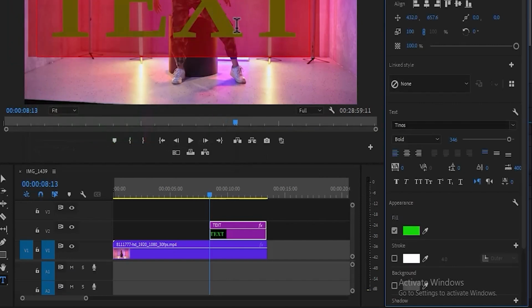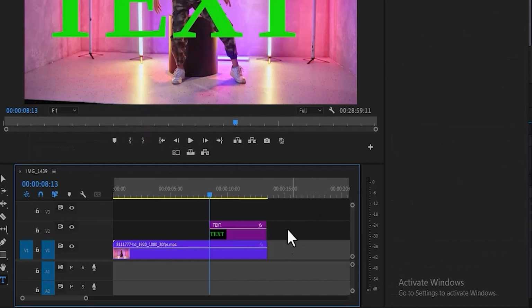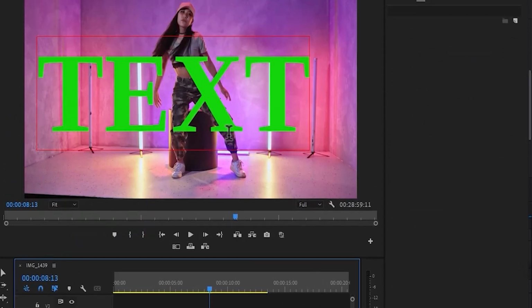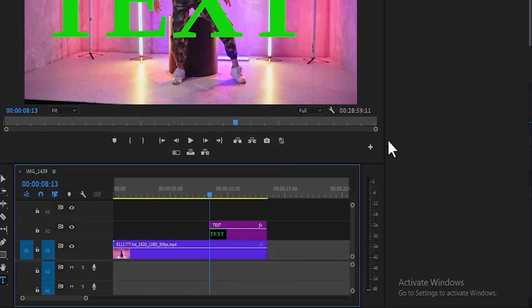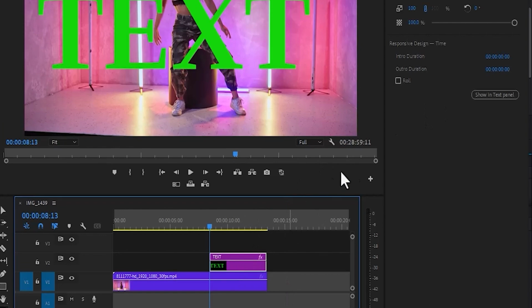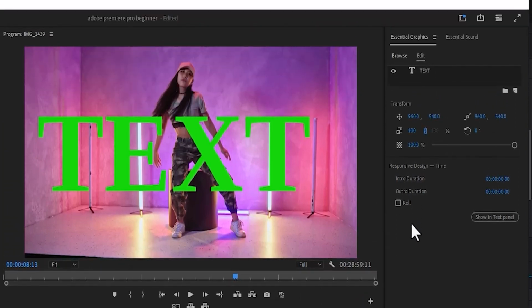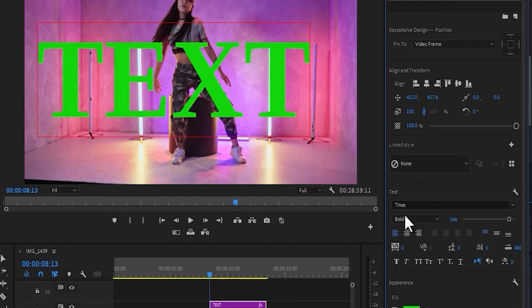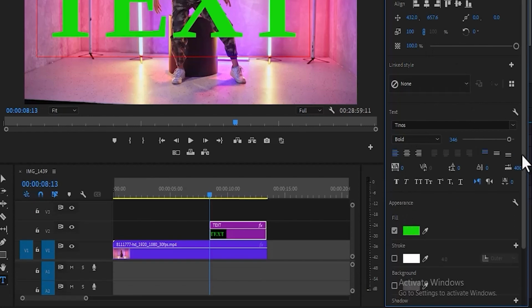I could make it green. And if I deselect it, you can see that my text is green once more. And because I've deselected it, you will notice that in this panel, the controls are no longer there. To see them, all you need to do is select your text once more and they will appear. But for you to see the full controls for your text, you need to select that specific text. And now you can see all the properties once more.